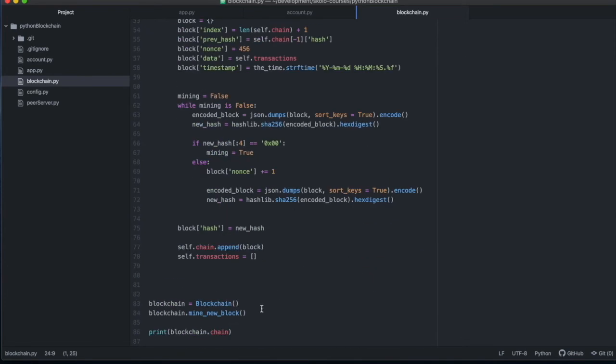No, actually, it doesn't matter. I'm not going to worry about how long it takes. We will see how long the function takes to run. We'll sort of feel it as we're waiting for it to run. And then print blockchain dot chain.